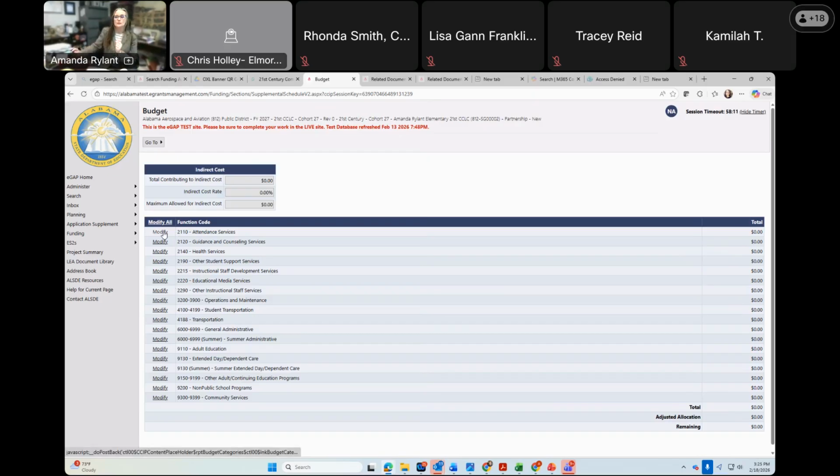All right, so now I'm going to work on putting in some items into my budget. The RFA explains the differences between function codes and object codes. We have listed here for you the common function codes. It should be all of the function codes that you would use for 21st century programming, but really out of these, usually you're only going to use a handful of these.